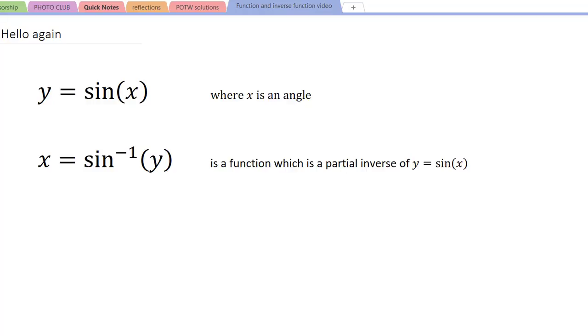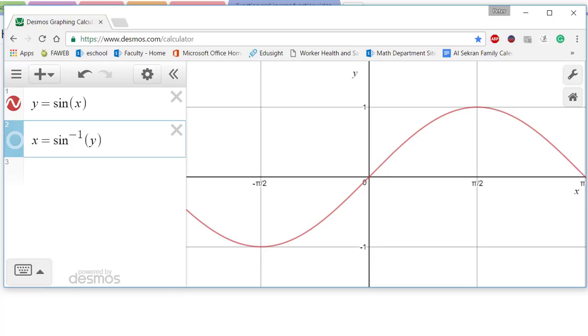It's not invertible, we can see, because the graph of y equals sine x fails the horizontal line test. So here in red is the graph of y equals sine x. It actually continues off the screen, but that fails the horizontal line test. So that's not invertible. When we write x equals inverse sine of y, we really are only going to get a portion of the graph. And we've agreed that the portion will be from minus pi on 2 to pi on 2, or minus 90 degrees to positive 90 degrees.